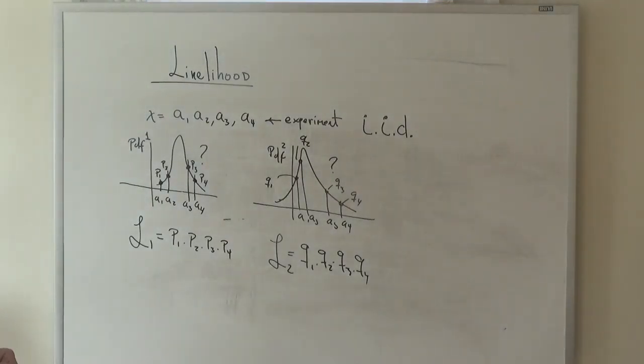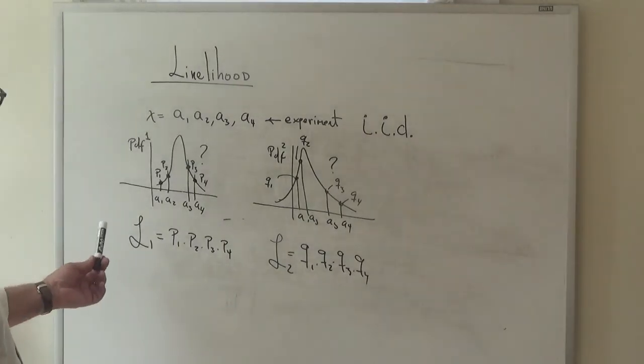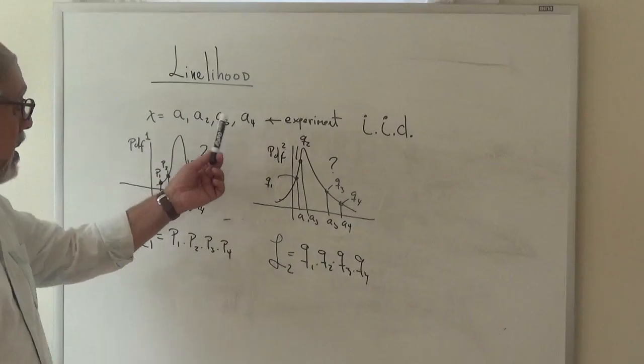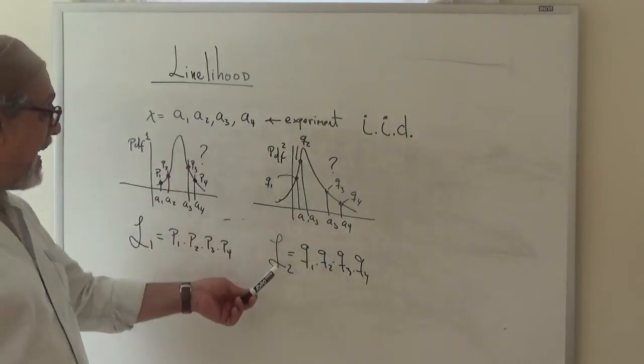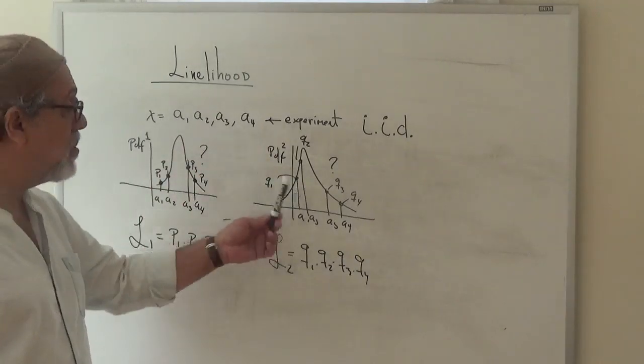Now, if we had to choose which one of these two is the most likely correct distribution, it's natural to say, let's choose the one that has the largest likelihood. And that's what's called, in general, procedures that are carried out under the premise of maximum likelihood. So this is the likelihood of that data if that were the distribution. This is the likelihood of the same data if this were the distribution.